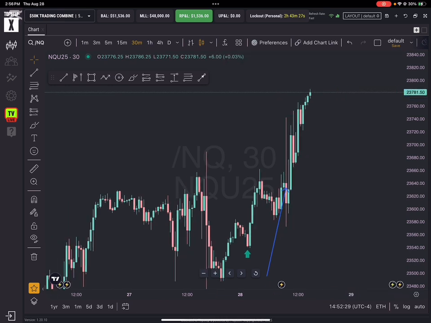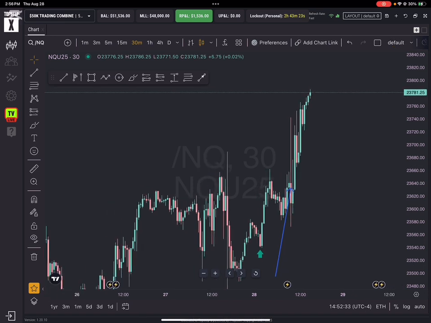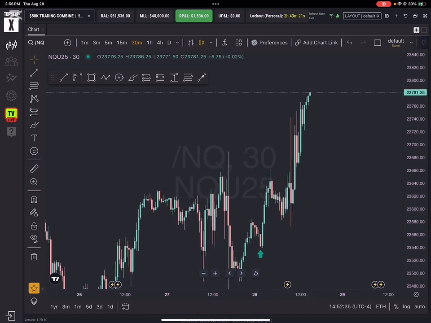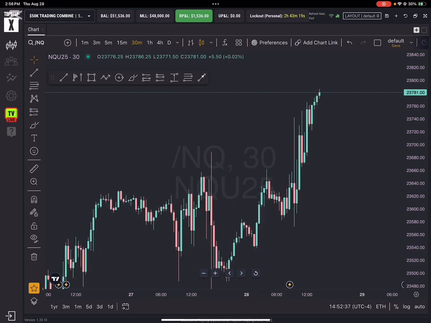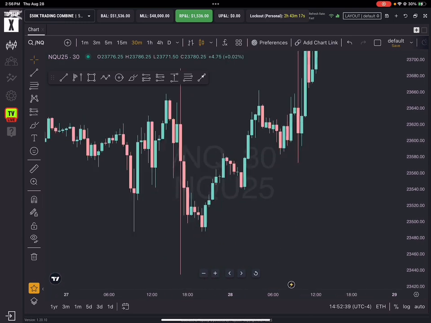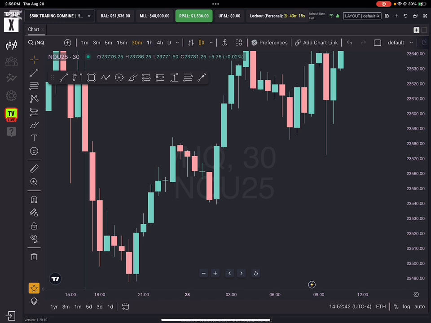This is the simplest strategy. You just wait for rejection and take the opposite trade. Now, what happens sometimes is that the candlestick will close without rejection. Let's take this example right here. Let's say this red one doesn't have a top wick. What happens next is that the next candlestick will go ahead and make that top wick. Simple as that.